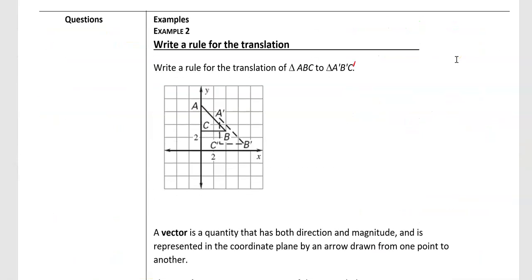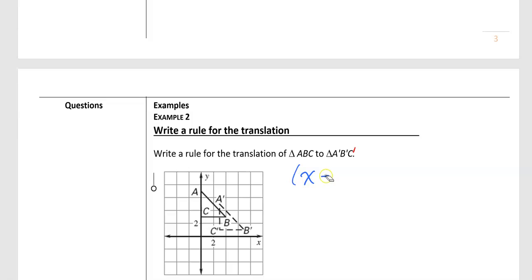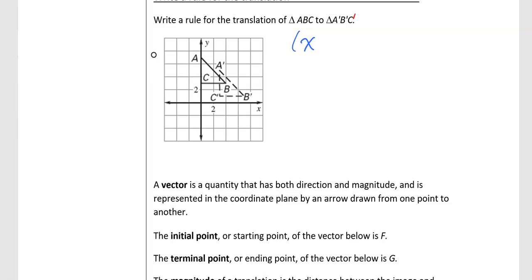So let's begin with, for every x comma y, so when I draw my arrow, it's basically saying every single ordered pair is going to go through these directions. So I'm going to take the x value and try to figure out where it's going. So if you look at, let's maybe go from, let's not work with A because it's not on a coordinate.